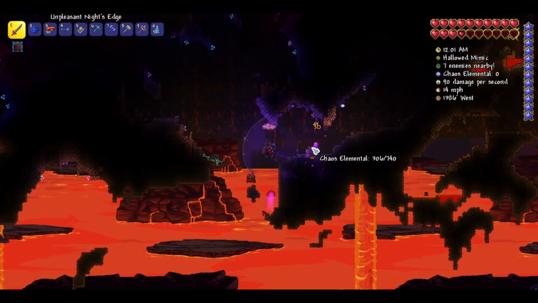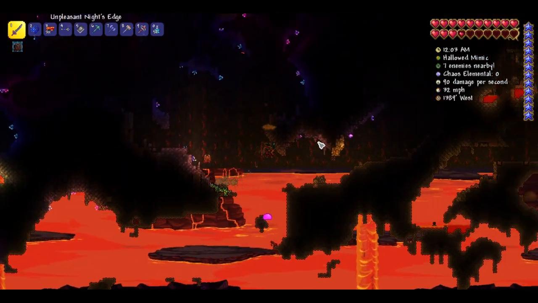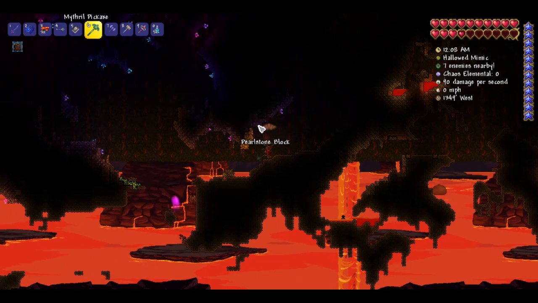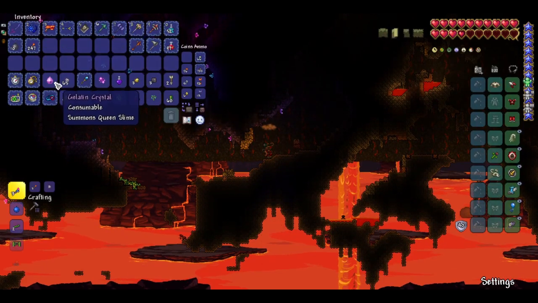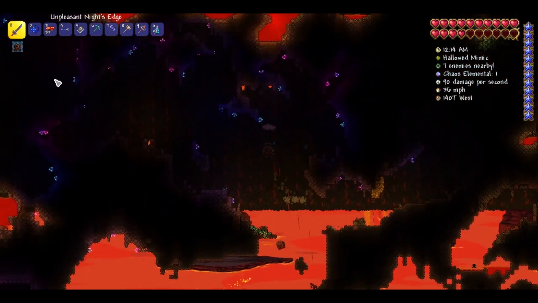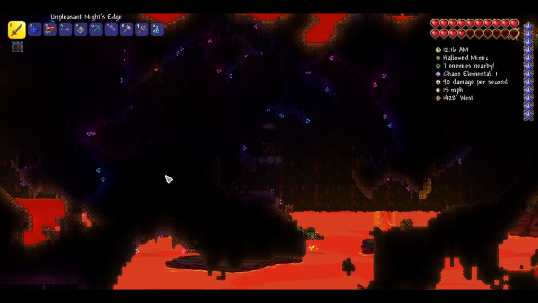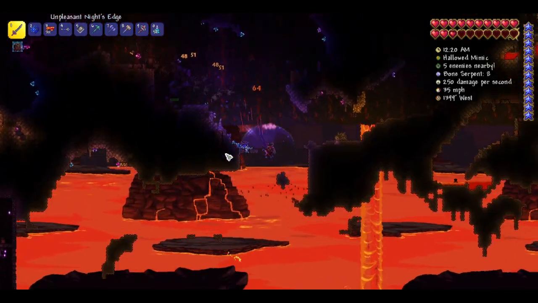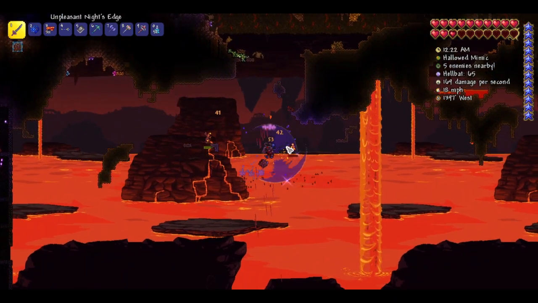You guys remember whenever that was, like, the rarest thing? I don't remember when it was. I think in the very beginning of 1.4, it was a pretty common thing. The gelatin crystal. It summons Queen Slime, which will be very fun. Oh, there it is. Yeah, fair enough. Let's fight it. You know what? Why not? It's right here anyway. Might as well do it.